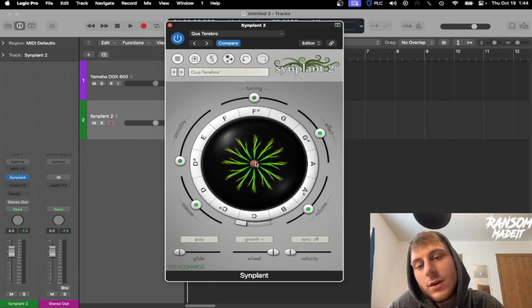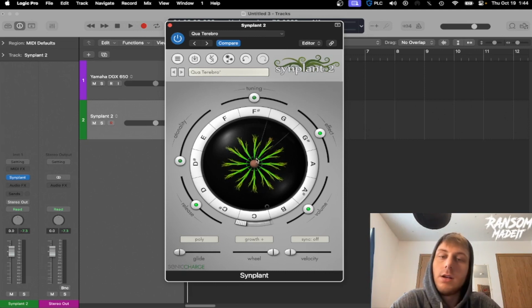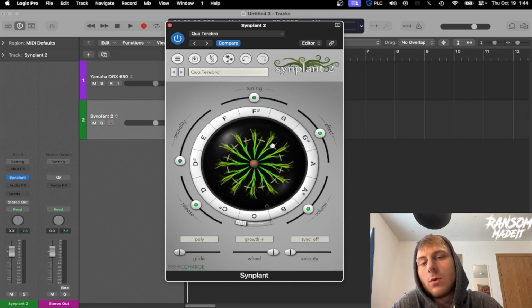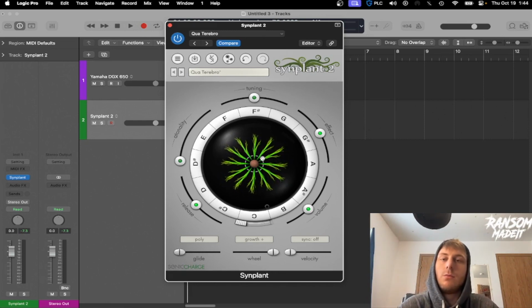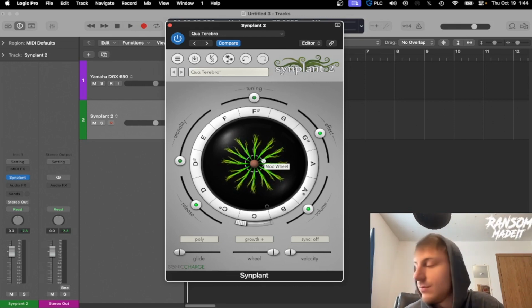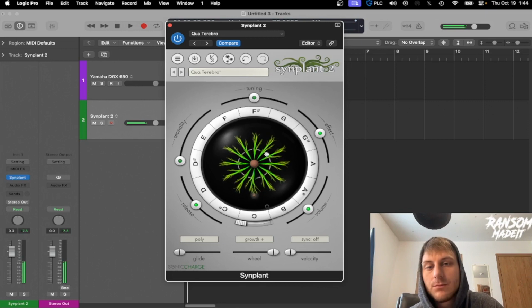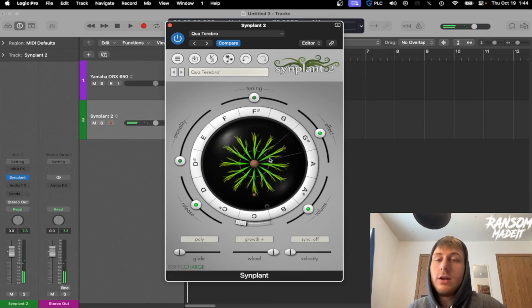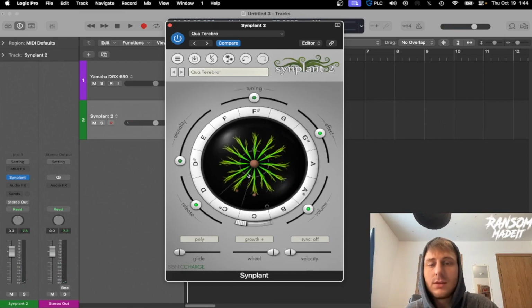Now, also in the center here, in the bigger seed, you can see there is a mod wheel. It's kind of a dotted circle. If you select that and start dragging it outward, you're going to start getting more modulation, randomly affected effects, I guess you could say. So I'm just going to start pulling this out, hit the note here, and we can see what it sounds like. As you can hear, you get some really cool effects with it. Definitely just experiment. Those are the main things I wanted to show you guys today.